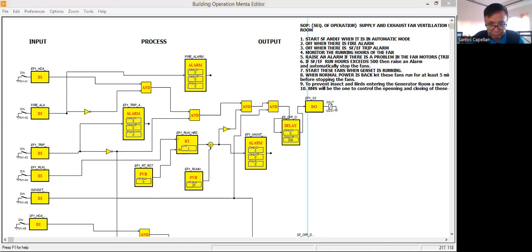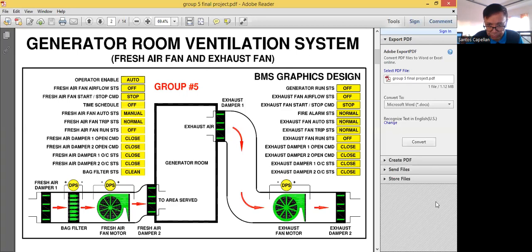Let me share this graphics. So this is the output of the student for the same system. As per our updated sequence of operation, I have added the dampers.